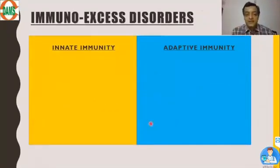So immune excess disorder. Immunodeficiency went to pathology. So we are still here to answer the question, then what is with rheumatology? All of you have gathered today to learn rheumatology and we defined it. It is the study of autoimmune disease. Okay, everybody, we have written that rheumatology is a study of systemic autoimmune disease. So it is an immune excess disorder where the immune system is our enemy rather than being our friend.